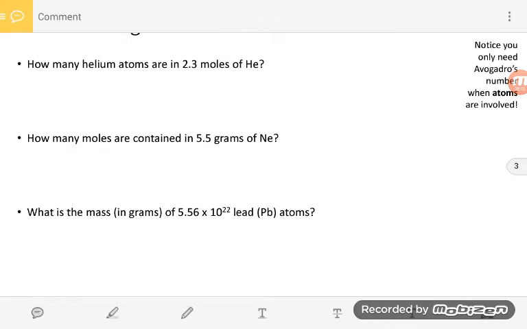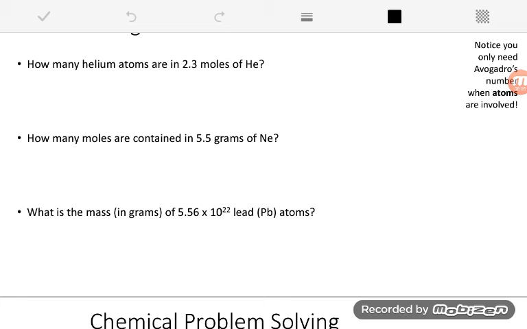All right, let's do the last one. So again, we'll keep in mind my atoms to moles to grams. When we go between atoms and moles, that's when we use the 1 mole is equal to 6.022 times 10 to the 23rd. When we go between moles and grams, that's when we use the molar mass. So we can just keep a note of that so we can remember that. And the last one, what is the mass in grams of this many lead atoms? So this time we're trying to go all the way. We're starting in atoms, and we're going to end in grams.